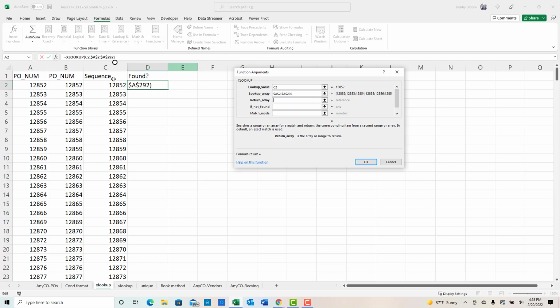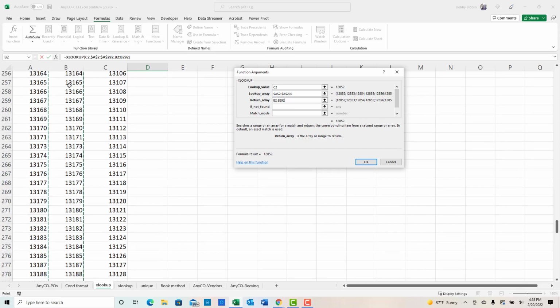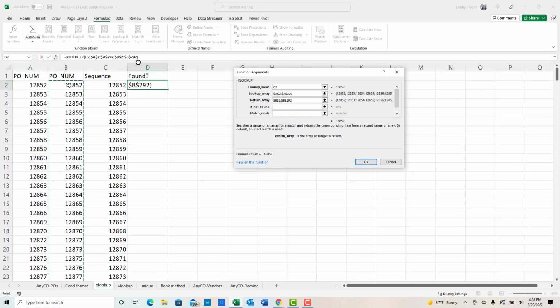So I'm going to have it look up the number from column C, find it in column A, and return the same number in column B. So I'm going to click on cell B2, Control Shift Down, and also very important, F4, because I want to make sure that it's always looking in the same array. If it does find it in columns A and B, it will put in the number, but notice how it has "if not found." In "if not found," I'm going to type a double quote, type "not found," and then close up the double quotes.